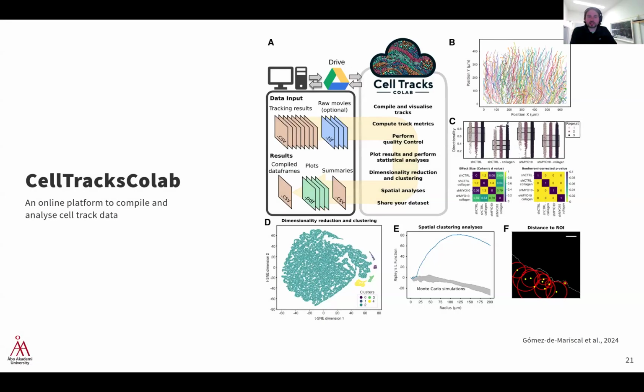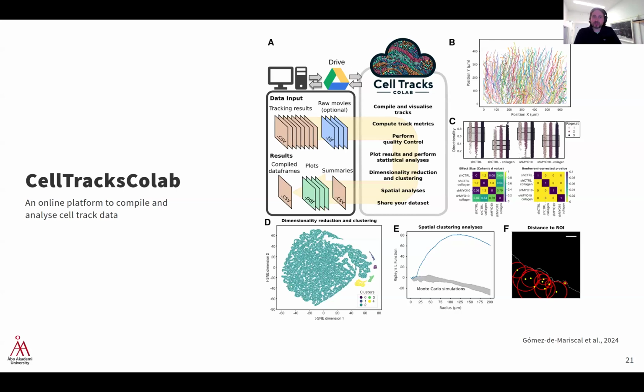And finally, the last tool I want to introduce that we released a little bit earlier this year, which is following this tracking idea, is that now we are at a stage that we are generating fairly good tracking data using TrackMate and the deep learning tool I was mentioning. And for us, really, or at least for me, the next frontier was, what do you do with all of those tracking data? How can you then combine them, put them together in a way that you can really get a high understanding of the data?